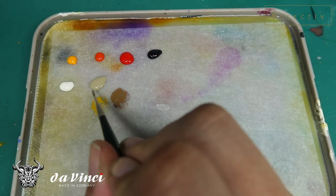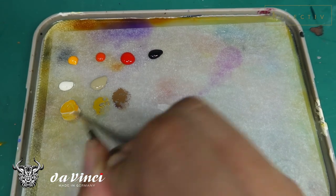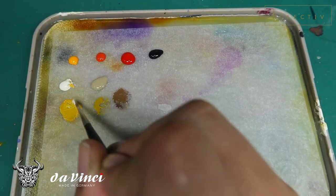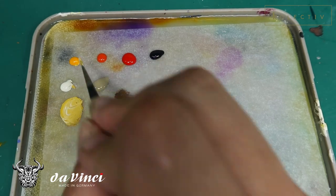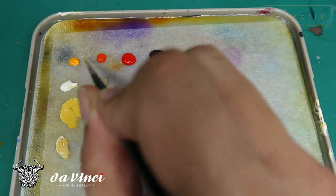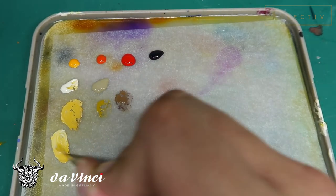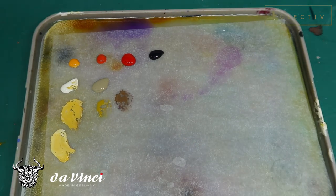So we're going to create the next highlight. The next highlight is going to be very, very saturated yellow. So I'm adding a lot more Chimera Warm Yellow in, adding a bit of Vallejo Ivory there. So we're creating this very saturated and very bright highlight. Okay, so we're going to begin.